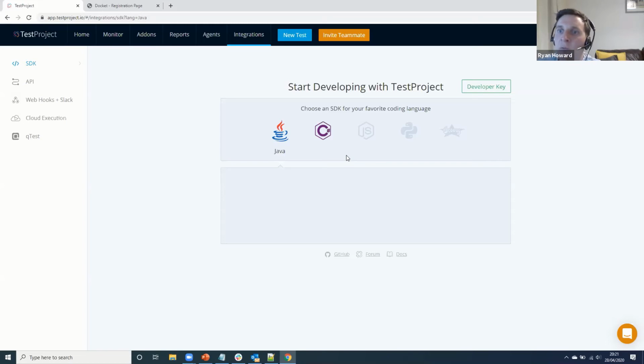But actually this tool gives you the ability to write good UI based tests without needing to have that knowledge. And I kind of feel that that's probably better than no automation at all. If you can write some good tests in TestProject, then I think that's a great thing for your project.